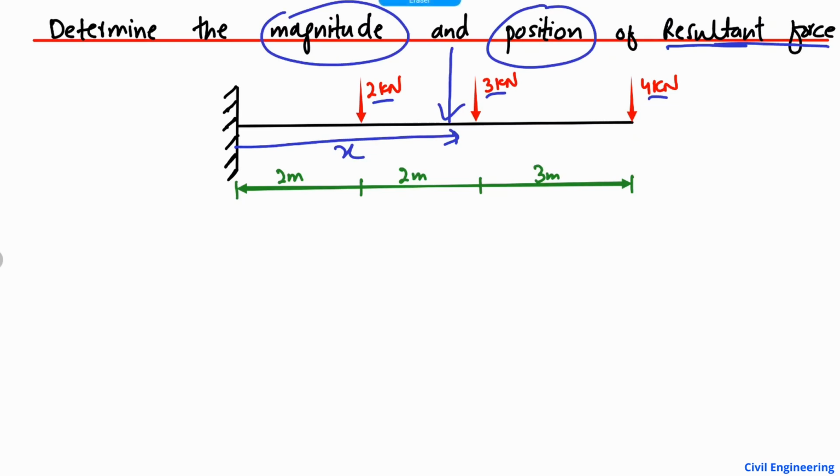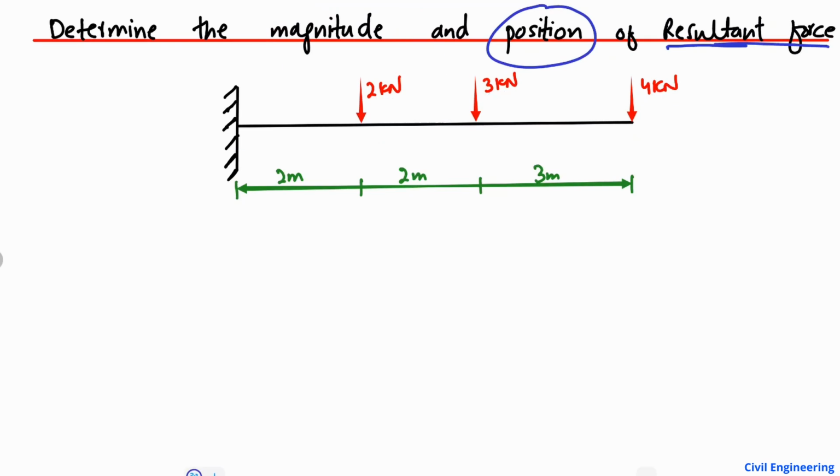So to start with this, let me explain the beam. It is a cantilever beam where we have only fixed support. Let's suppose this is A. It is a fixed support where it can take the horizontal load Rx, it can take the vertical load Ry, and it can also take the moment Ma. So it is a fixed support, it can take all these three kinds of forces.